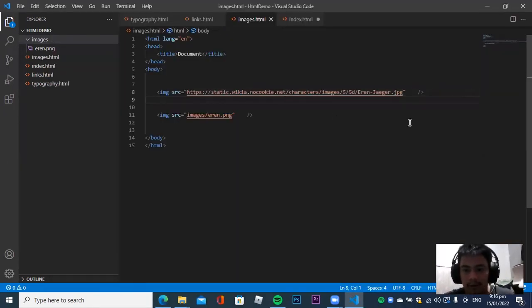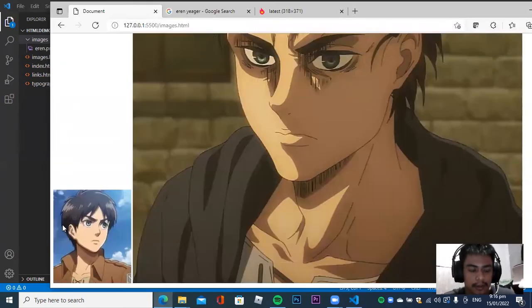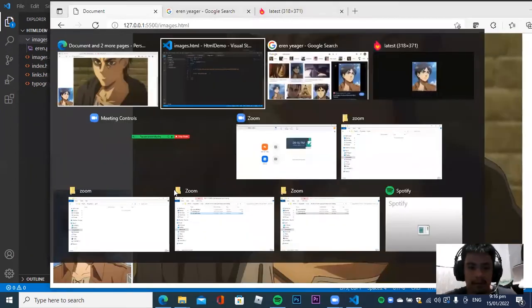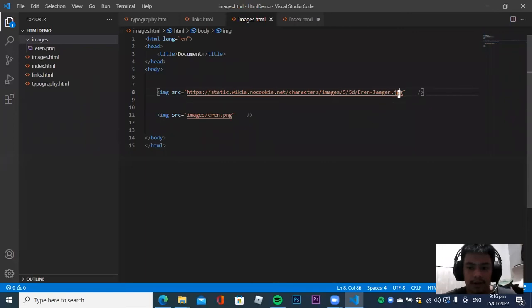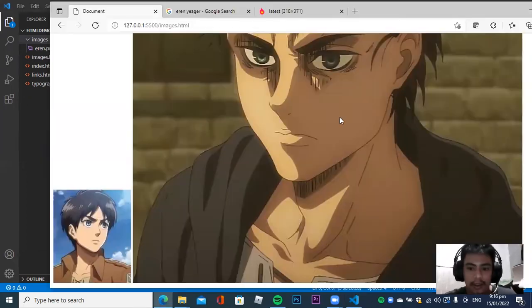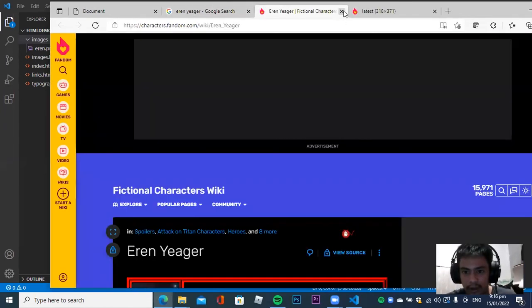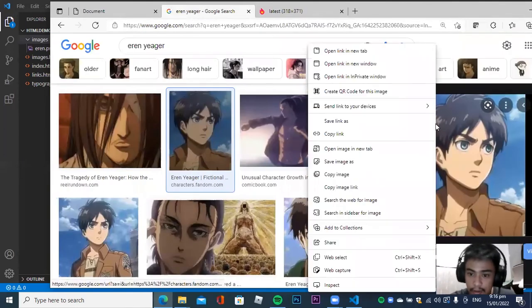So, yun. Note lang, pag may gusto kayong gamitin na external images, hanapin nyo yung extension niya para tama yung URL na magagamit nyo. Kasi kunyari, diniretso nyo sa Google, tapos nag right click kayo, no?